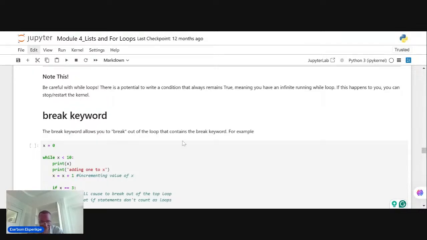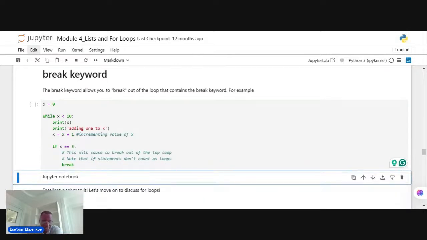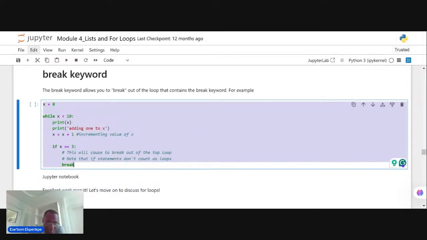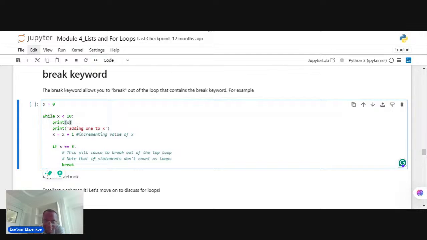All right, so let's go. I was talking about the break code, right? I was explaining this line of code. The break code was still using the while statement.